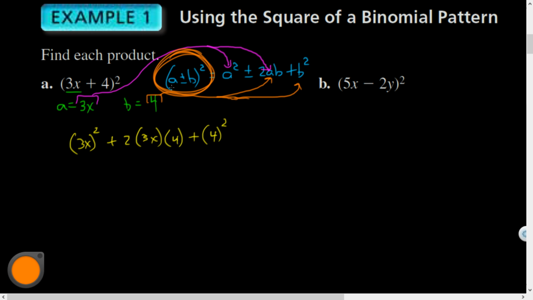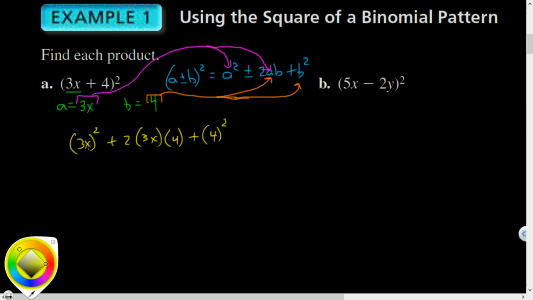This part? Because I already have that part over here, I'm now just finding out what this is equal to. Since I already have this part, I only care about the right-hand side of that formula. I used this to verify that it was the pattern, because I can't just do this whenever I want. I can only use it when the pattern applies, which is when I am squaring a binomial, or multiplying a binomial by itself. Let's keep simplifying. We'll practice this, don't you worry.